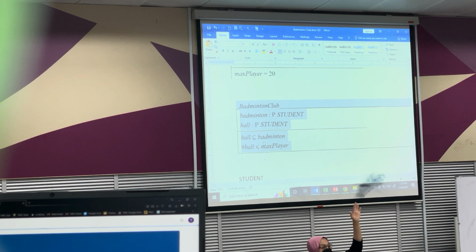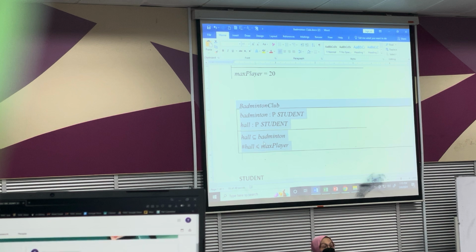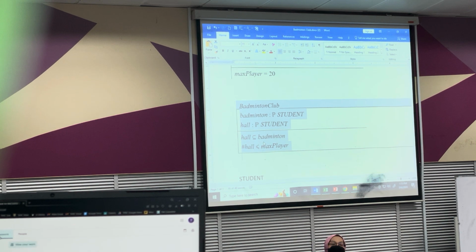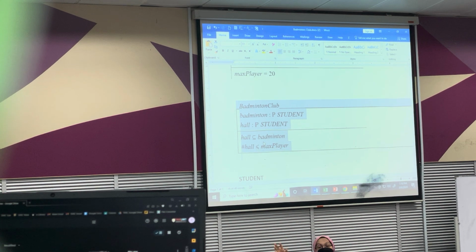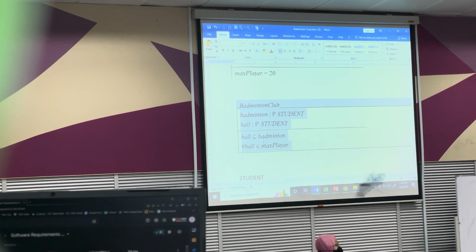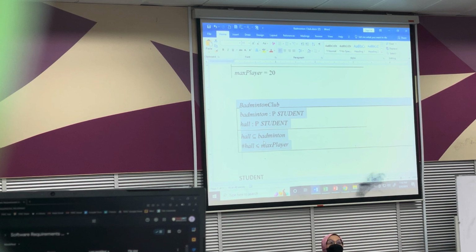So I have a list of all members that I will store in badminton table. And then after that, at that time, let's say today, I want to know who are actually playing badminton at the badminton hall. So I will have a list of my members who are actually inside the badminton hall. So another table, because I cannot use the table of badminton here, because badminton I may have 50, but does not mean that everybody are actually playing badminton. So what I need now is to know how many are playing. So I create another table just to store those who are actually playing badminton. Okay, so I have two.